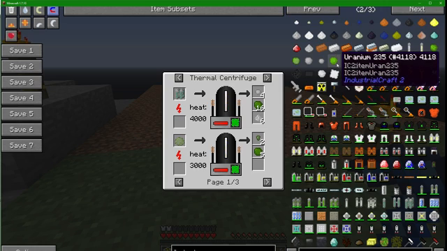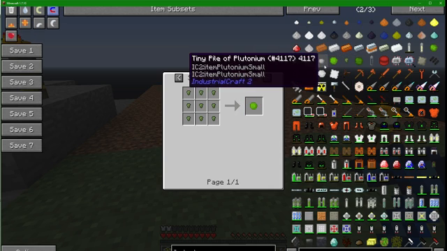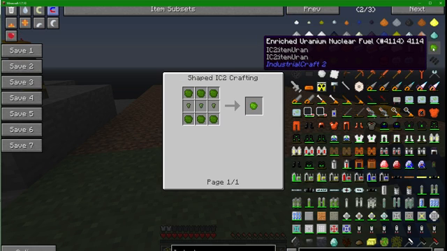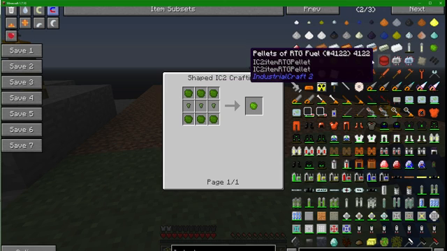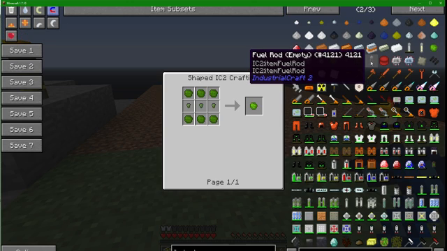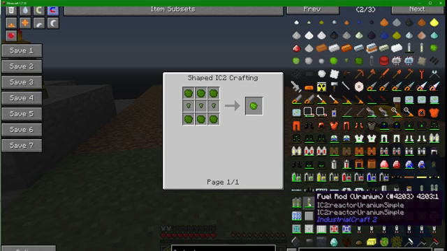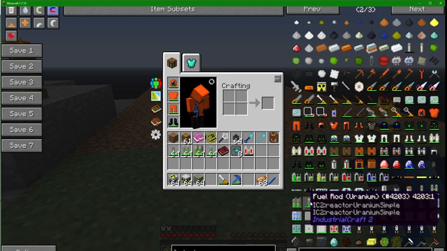And then what you want to do is make it into... You have to excuse that I got a car next door. This one. Enriched uranium nuclear fuel, which will be just like this, and then you put that into a canning machine or a solid fluid canning machine with some empty fuel rods, and that will give you the uranium fuel rod right here.